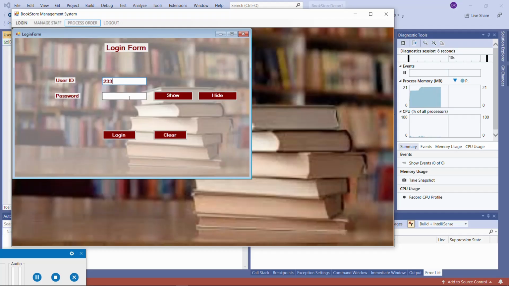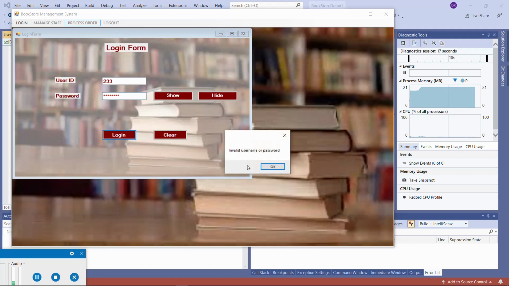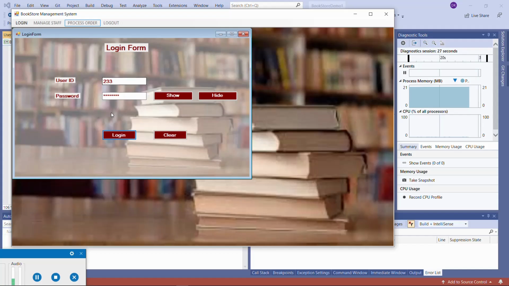Just to show you that access control works, we have now created multiple users, so we just created that if construct there which says invalid username or password. That's a better way of showing it. Of course, we haven't programmed clear yet.